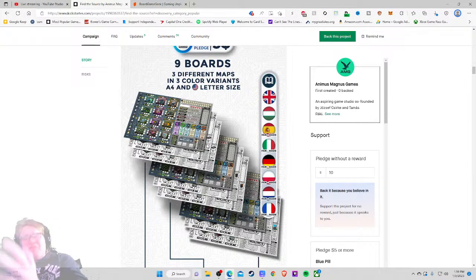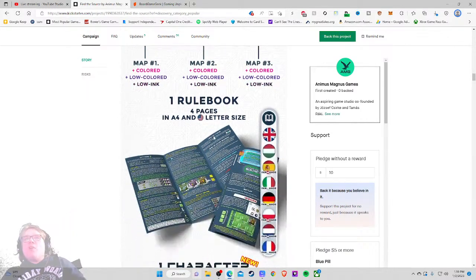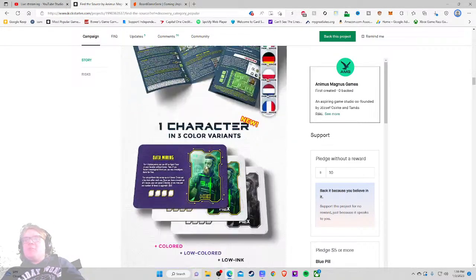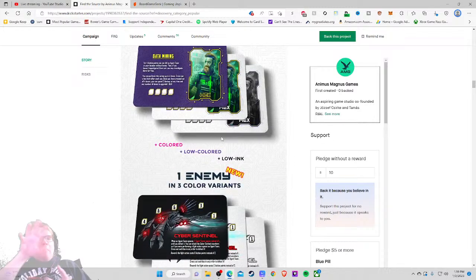I love this. I love this campaign so far. Map 1, Map 2, Map 3, low ink, low color. Nice, great. 1 rule booklet, 4 pages in A4 and letter style so you can print it. That's great. It's a piece of paper. Looks good. Pictures, illustrations, examples. Hopefully I can click on that and see that. 1 character in 3 color variants. This is like a separate thing you print off. Think of pop-outs almost, where you're just printing and then you pop it out.